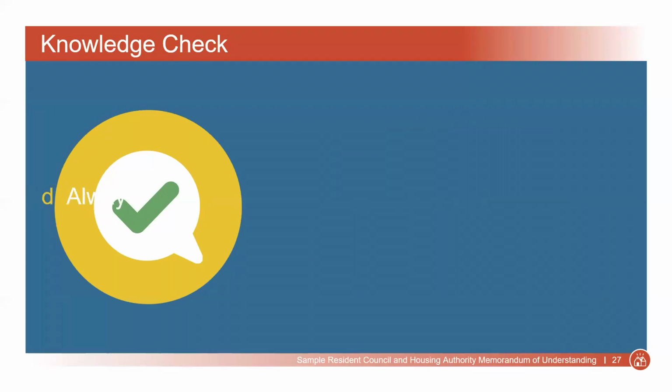If you answered D, always, you were correct. If not, you may want to go back and review the slides or the guide. HUD requires that all housing agencies permit resident organizing. There are benefits to qualifying as a duly elected resident council, but residents can organize in other informal ways too. An MOU is helpful and is required if the PHA operates 250 or more units, and if there is a duly elected resident council.